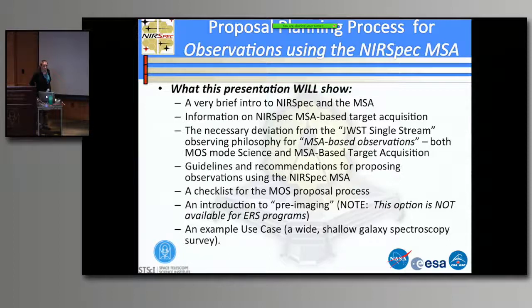As you can tell from this outline, this is a pretty dense presentation, and if I don't have time, I probably won't go over the example use case. But the slides, I hope, lay out the example pretty clearly, and I hope they'll be useful for people to look at.